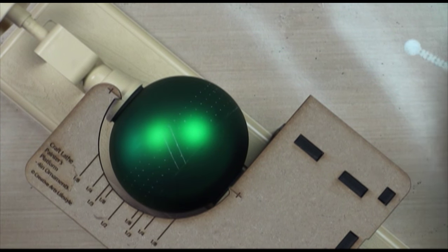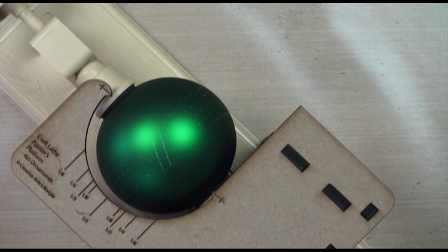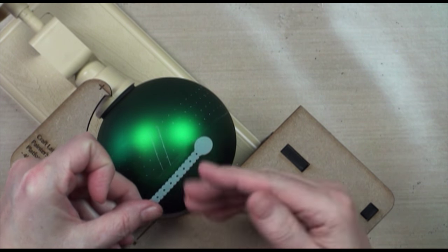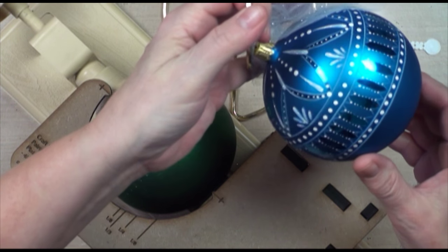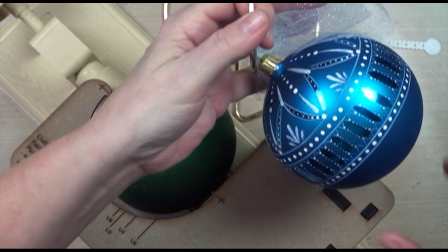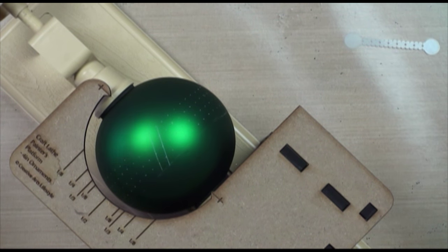Oh, and the other thing that you can do with this, you don't have to alternate. Let me see if I can pick it up. If you did them in a row, in a row, in a row like that, then you could have straight lines going down. For example, for this ornament, I made a lot of straight lines, and these little tools right here would have been extremely helpful to make very straight lines and evenly spaced lines.